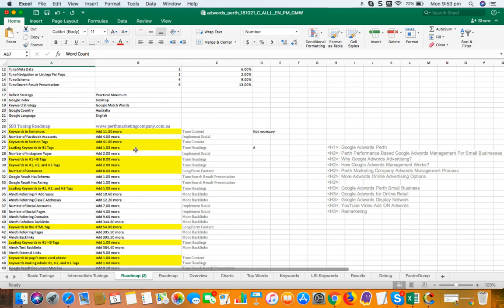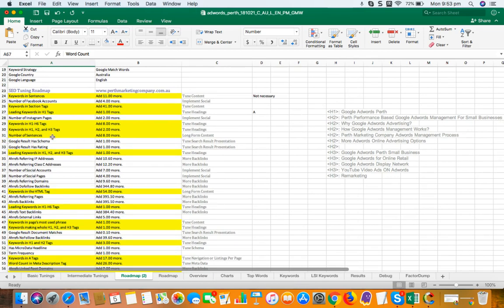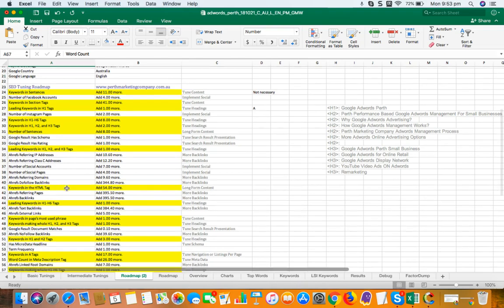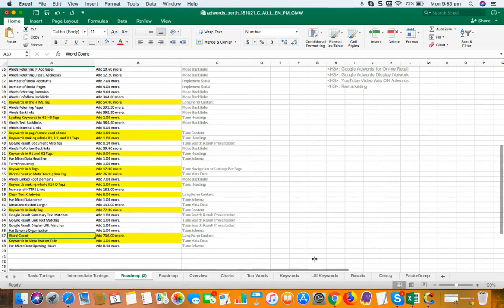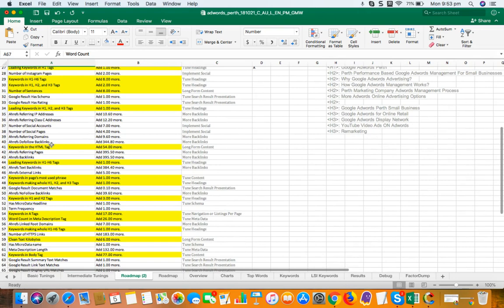So your meta title, your meta description, your open graph, so your Facebook and your Twitter titles and descriptions, your keywords in your heading tags, keywords on the page. So I certainly can go through and add keywords within the content. I will go through and add LSI words to the page as well. I do create schema for the page, as long as it's available. And what I mean by that, as long as if you have ratings or reviews, then I can go through and create the schema for you. If you don't have any reviews, then I can't create that particular type of schema for you.